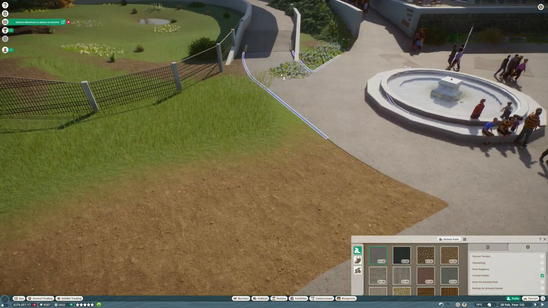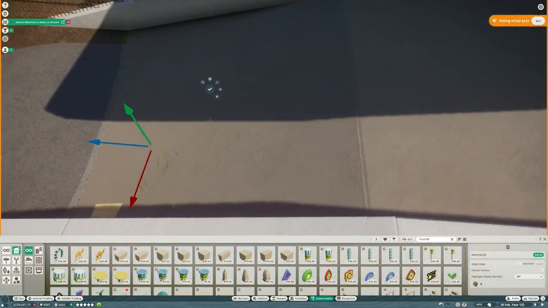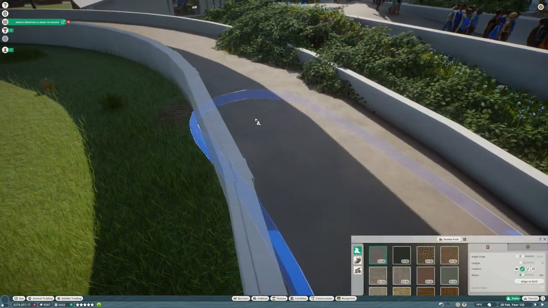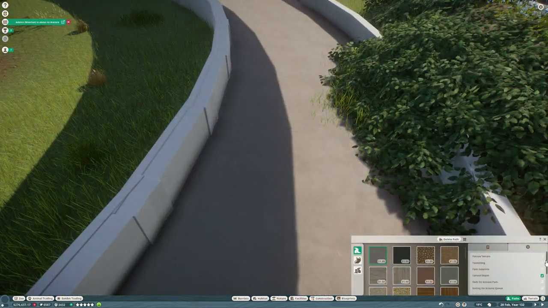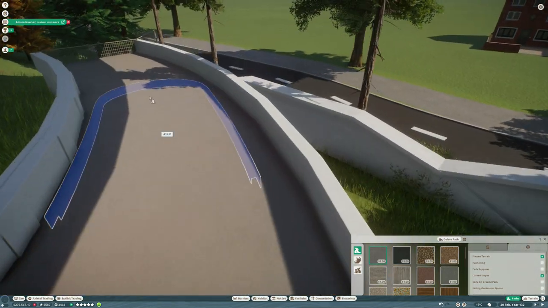We'll cover up the path with some plaster so that looks nice and seamless, and then get the path all the way around so the guests can walk around here and see the horses from wherever they like, really. The end of the path here, we're going to build a stable for the horses.